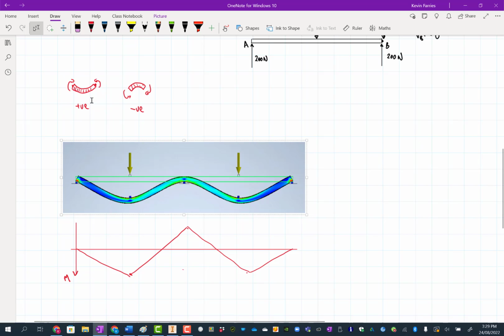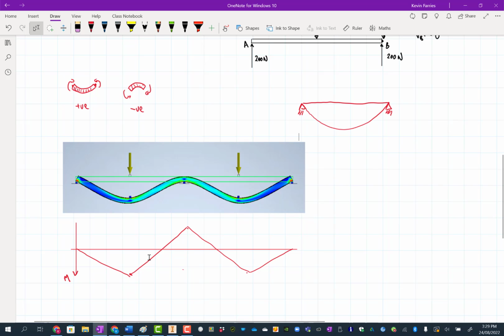Why don't you just make sagging negative? It's because most beams are something like this, simply supported beam, and usually you're going to get a sagging moment. And so the moments over the top, you get them a lot actually, but they're not quite as common. You don't get quite as many hogging moments as you do sagging moments. And so they decided to make this positive so you don't get lots of negative numbers when you're doing that.